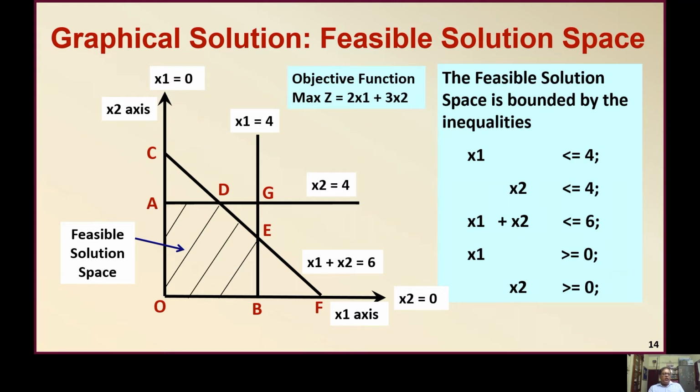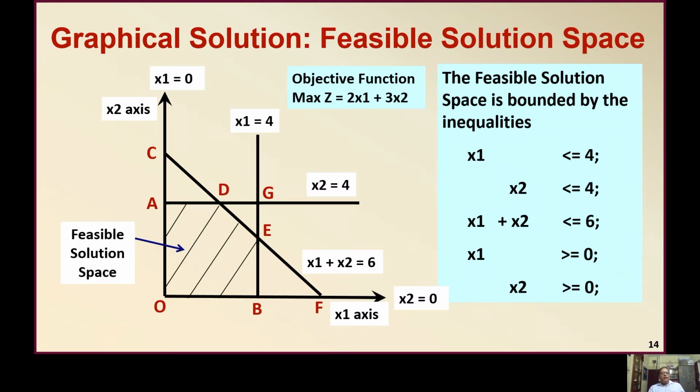So this common area is the feasible solution space, which actually satisfies all the constraints. That means all points within this feasible solution space is a feasible solution. So that is why it is called feasible solution space. So you see, not only this point O or point A or point B or point D or point E, these are the 5, they are corner points, they are feasible corner points or corner point feasible solutions. And this entire thing is our feasible solution space.